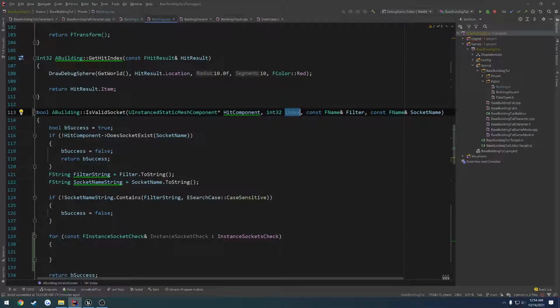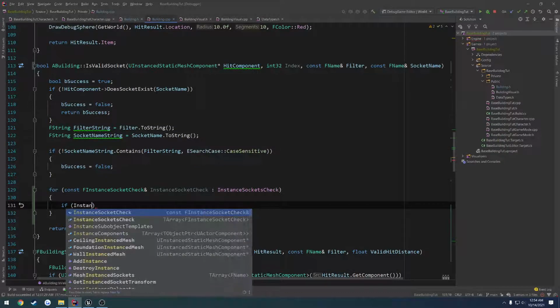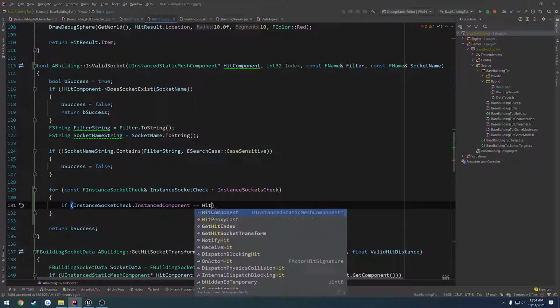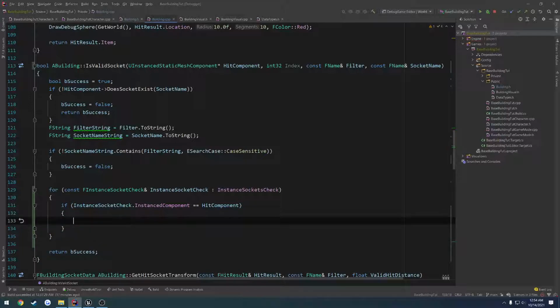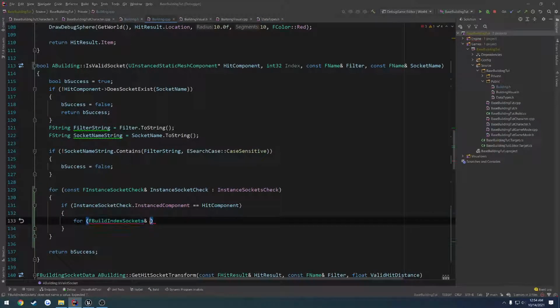Okay, so now we have our index. So now that we have this, we want to check if instance socket check dot instance component equals hit component. If that is the case, we want to dig a little bit deeper. So we want to iterate through the other part, and the other part is the FBuildDataIndexSockets. So let's make this a constant as well. We're not changing anything.